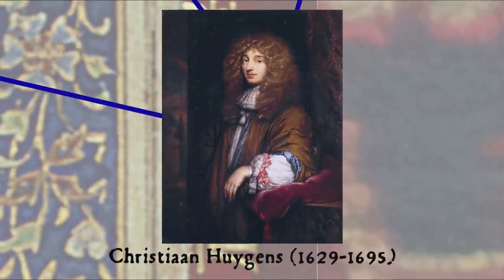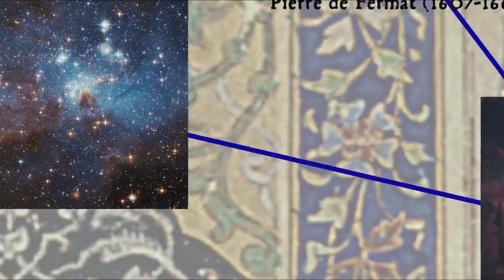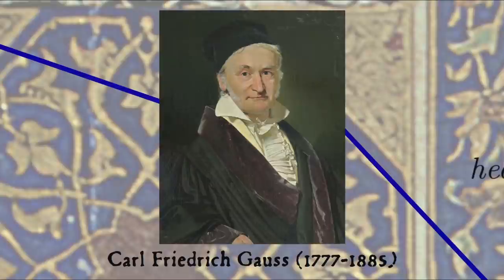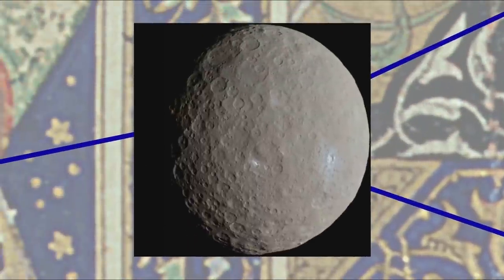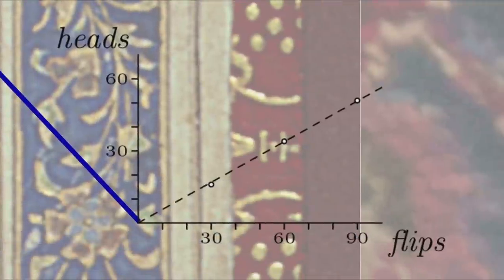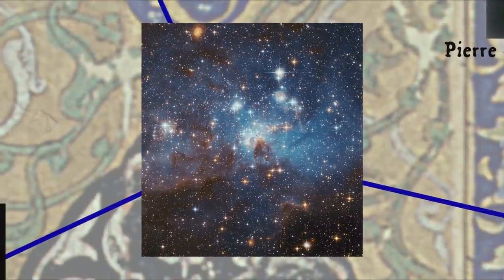In 1657, just three years after Pascal and Fermat created probability maths, the Dutch astronomer and physicist Christiaan Huygens wrote it up in the first formal treatise, called 'De Ratiociniis in Ludo Aleae,' or On the Reasoning in Games of Chance. It's perhaps fitting that Huygens is best known today as an astronomer, since probability came to be very useful in that field. Years later, another child prodigy, mathematician Carl Friedrich Gauss, used the method of least squares to accurately predict the location of the dwarf planet Ceres from only a few observations as data points. The method of least squares allows you to find the line of best fit for scant data, so once again we return to the effort to determine the motion of celestial objects, just like Ptolemy and Copernicus.